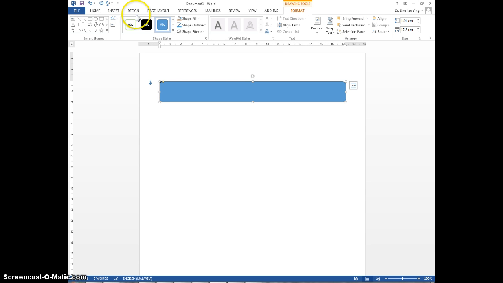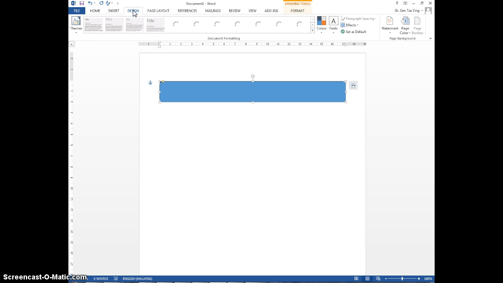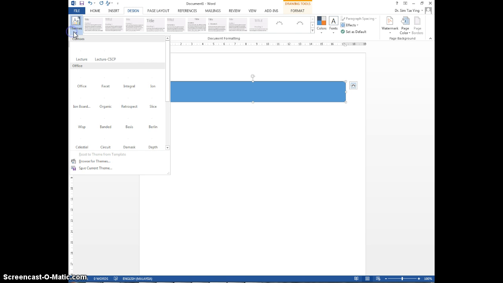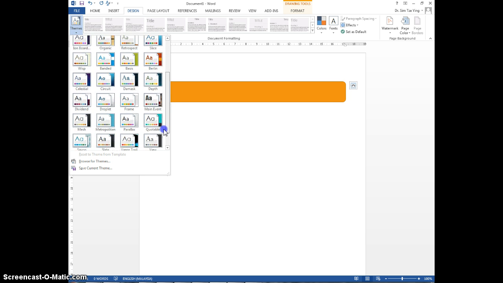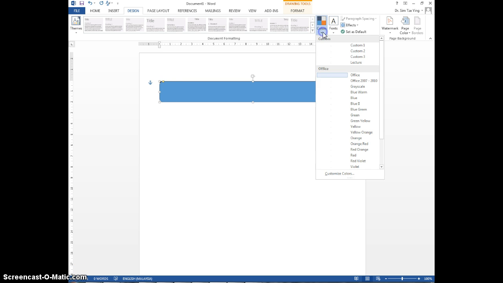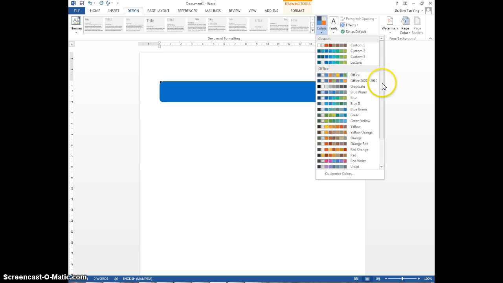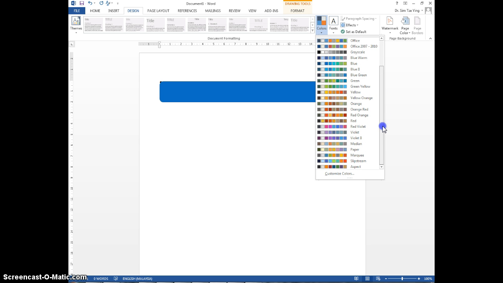Okay, I would go to home, design, to change my theme. I would like to choose an executive theme. Okay, not executive theme, but in the color gallery, I would just change my color.